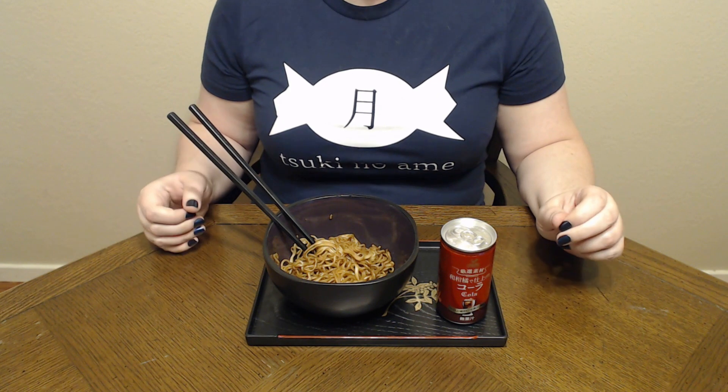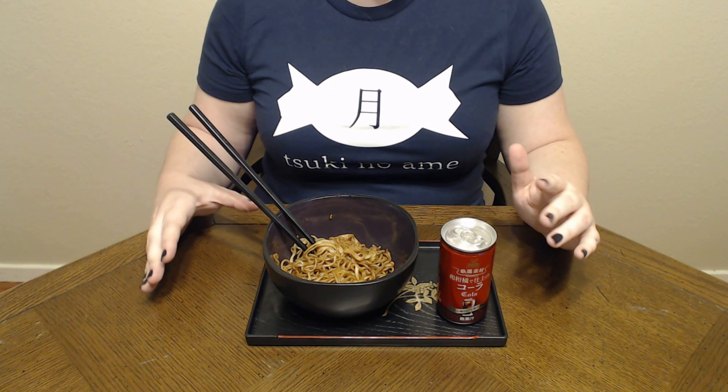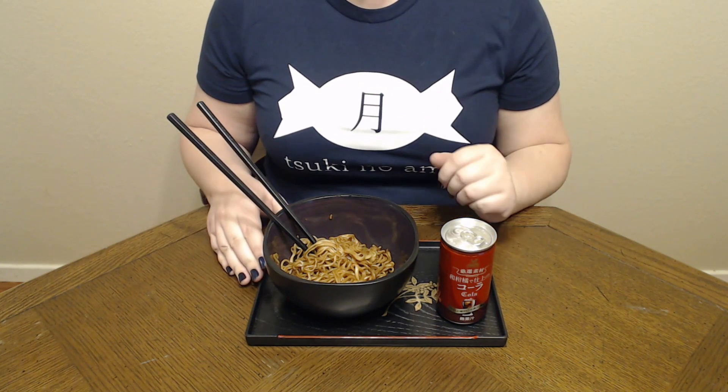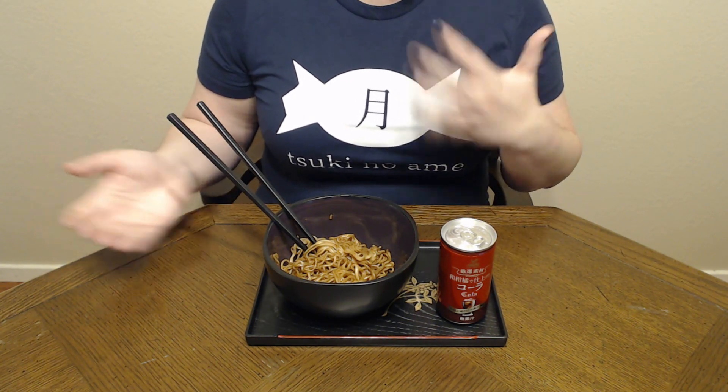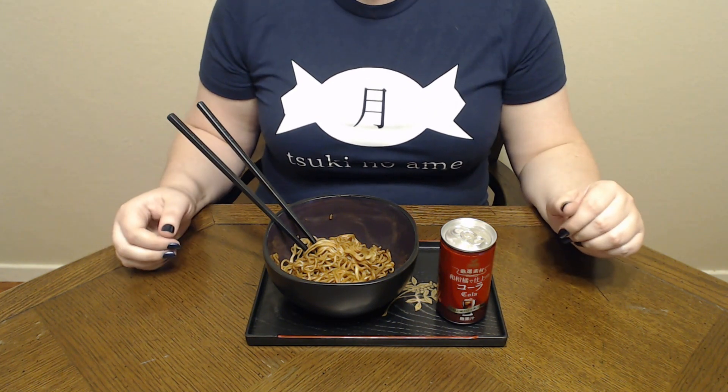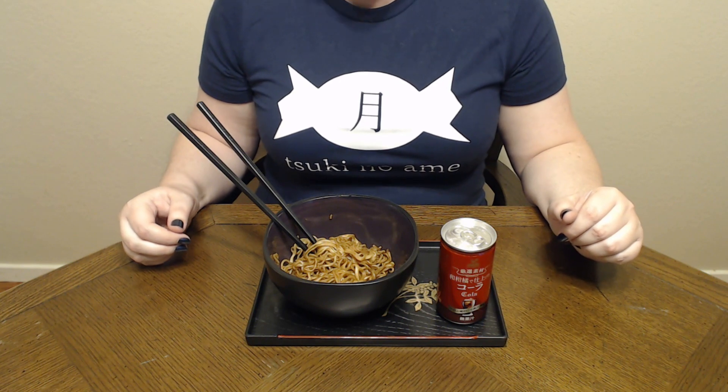If you're a fan of yakisoba and you need things that are quick and easy to make, this is definitely something you should give a try — it cooked up beautifully. I will say though, with how quick it cooked, I would practice a bit with your toppings. I might even go straight to just using pre-cooked ingredients if possible, because it cooked so fast. I think it was done in about five minutes to be honest. So let's give this cola a quick try.